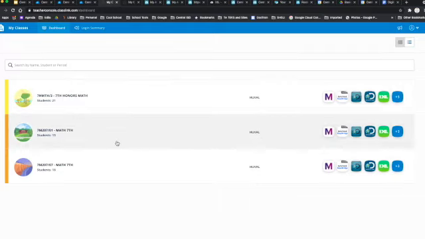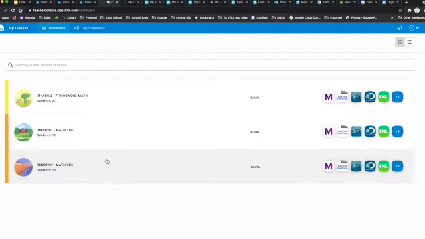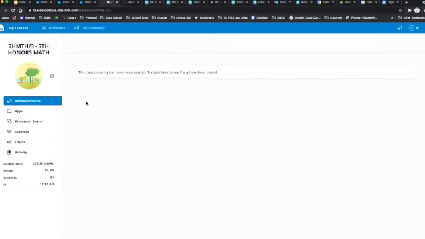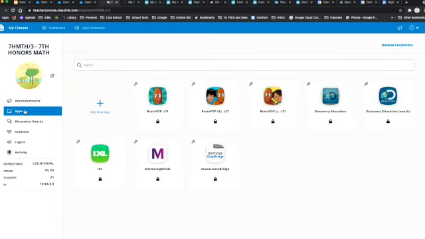So you have the 3 classes, or you may have 8 or however many that you need here, or however many are tied to your Skyward account. But what you can do is you can see what apps are currently tied to each one of these students in these classes. And then I can click on this. I can make announcements to these students that are in this class. I can also see what apps I can assign to specific classrooms.